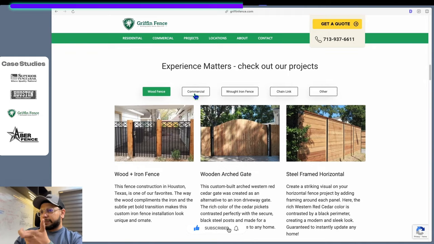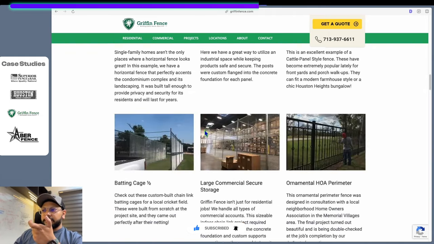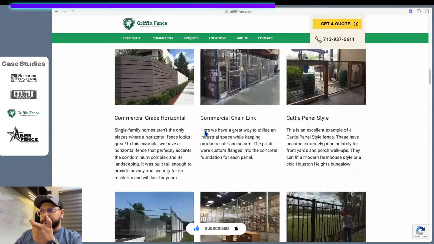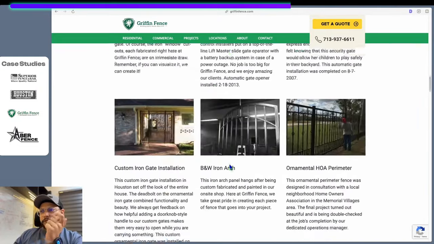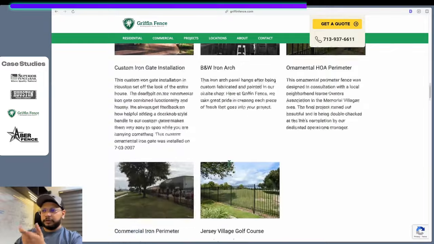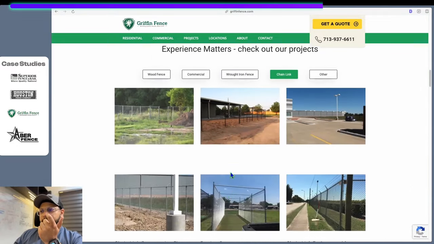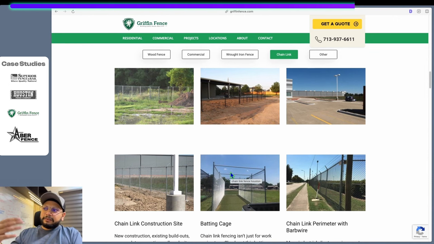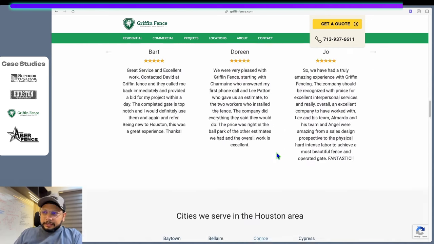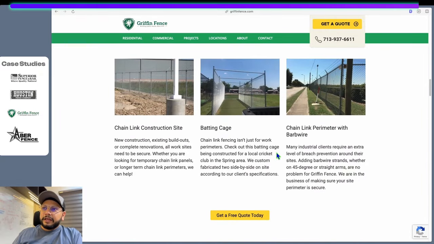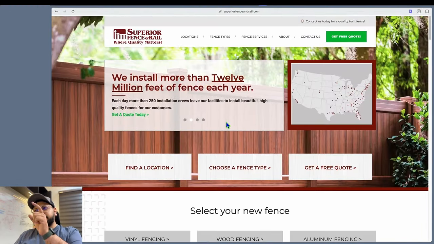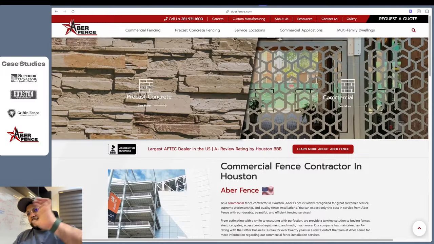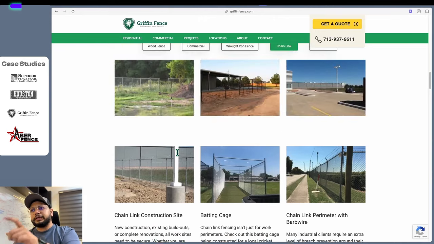So indirectly, this person is showing the portfolio, right? Commercial, they have different kinds of fencing again, and the person is showing it. Wrought iron fencing, again, they have all the different types. So as trust, I think I would trust this as the most trusted website. Why? Because I can see they've done a lot of work and a lot of images. By images, it's very clear what kind of fencing this is, what kind of work they're going to do. So think like that, think like a user. So now if I tell my client, if I follow the technical structure, I think for this technical structure it was very sorted. If I think about the design and what kind of website I'm going to make, I think I'm going to add this.